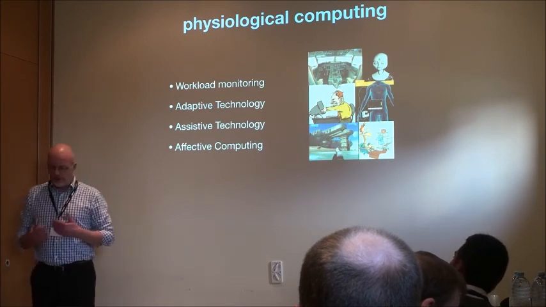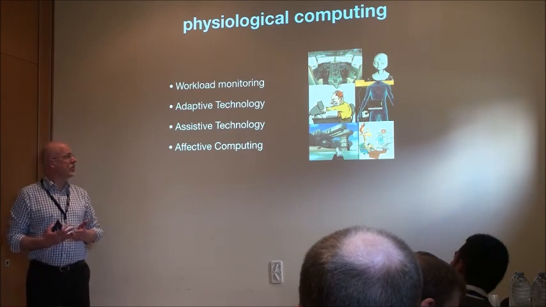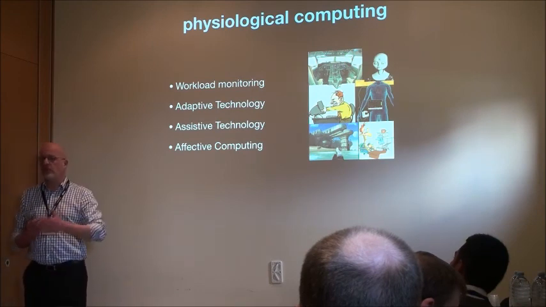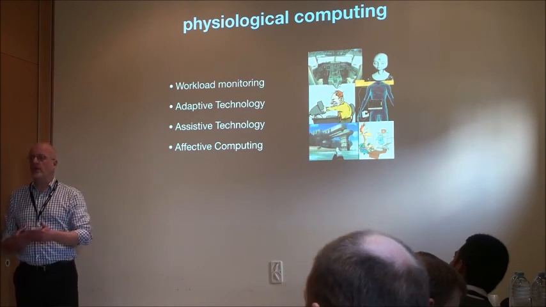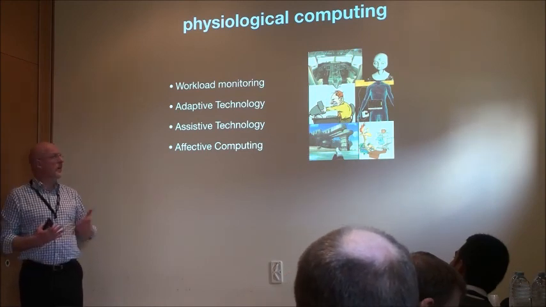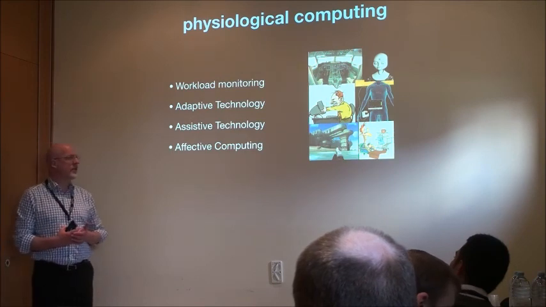We can also use similar sorts of measures as what we call assisted technology. So John will be talking later on today about exergaming, for example, where we're trying to use this loop in order to encourage people to get exercise. The same sorts of approaches can be used for rehabilitation and those types of things.